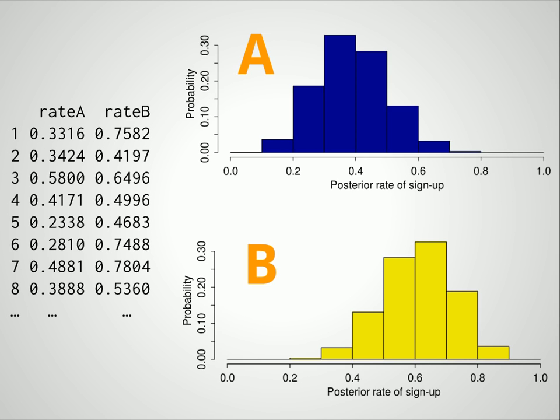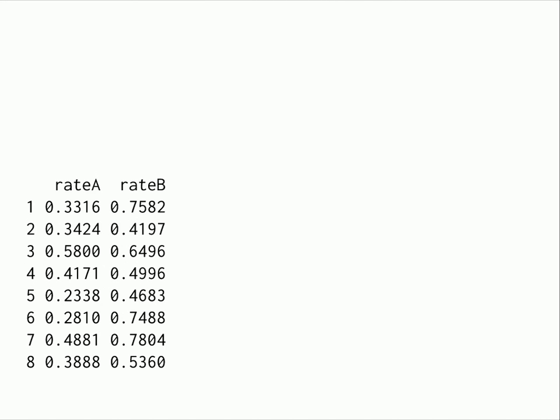But since we did a Bayesian analysis and we have access to the raw draws behind these two probability distributions, it's very easy to do a quick decision analysis to figure out which method will probably give us the most money. So to the left here, we have the first 8 draws from the many draws that make up these two posterior probability distributions. And the distribution of these draws represents the uncertainty regarding what the underlying rate of signups are for these two methods. And remember that any calculation we perform row-wise here will give us a new posterior probability distribution that retains this uncertainty.